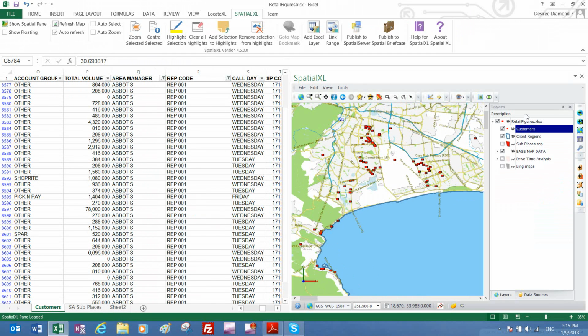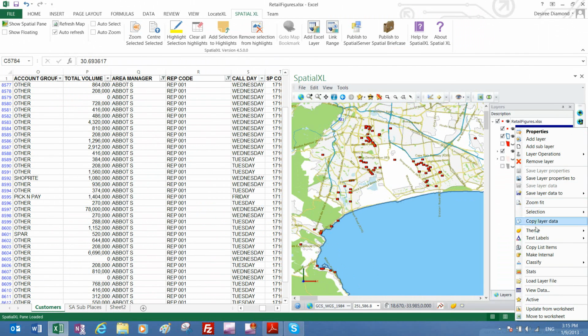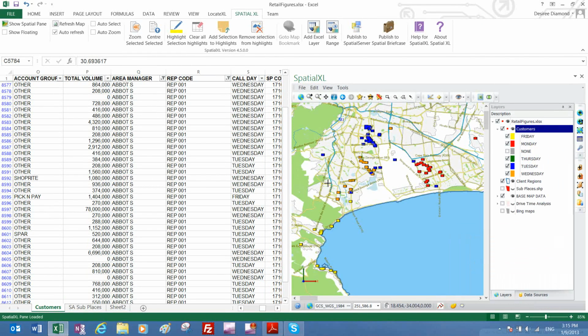And now I'd like to do a theme to see what day of the week this particular representative visits these customers. And as you can see from this picture, on a Friday, this representative likes to visit the beach. And here's the other days of the week. And on a Monday, there's a point a little bit far out here, which might be misallocated to this rep, but maybe he's got some family in the area that he likes to visit on a Monday, so he might not mind to drive out a little bit further.